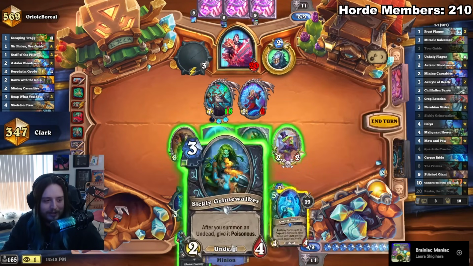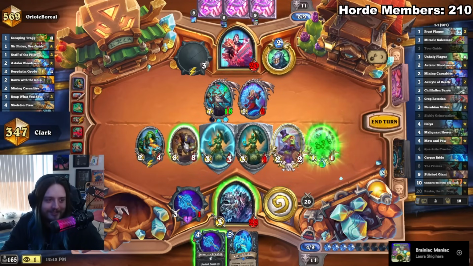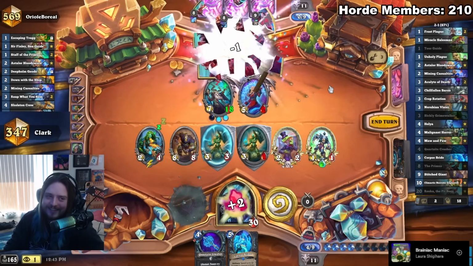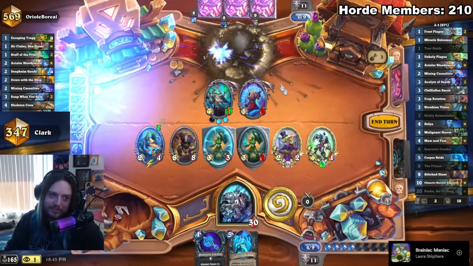So here's what I'm gonna do. I'm gonna summon the poisonous and I'm gonna kill him with it. This little guy has got poisonous on heroes. The poisonous ghoul kills the Lich King.